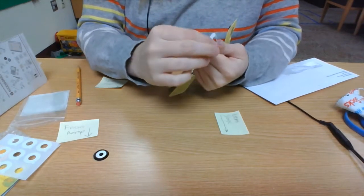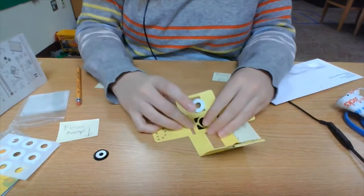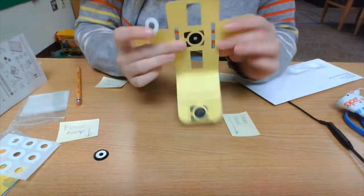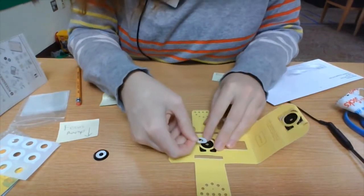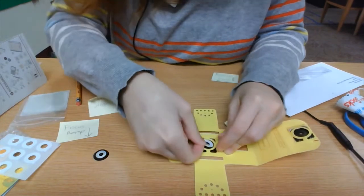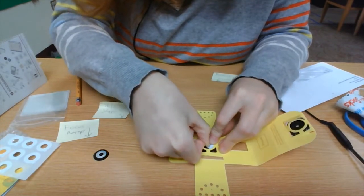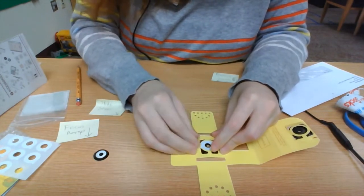But next, I'm going to take my sticker, and on the yellow side, I'm going to attach it to that top coupler, that front one, the one that we attached with the gray dots. I'm going to put it on the yellow side, line it up just right, and stick it right on top of that magnetic coupler. It'll look like this.